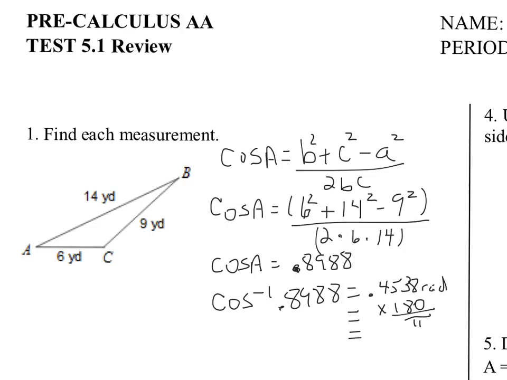Now, if your calculator's already in degree mode, then you're going to get the degree answer, which is approximately 26 degrees. So we know that angle A is approximately 26 degrees. So now with that information, I can go ahead and try to find the other 2 angles, but now I can use the law of sines. You only need to use the law of cosines once, just one time enough to get a corresponding side with its angle, and then you can switch to law of sines, which is a little bit easier. So now I'm going to switch to the law of sines to find my next angle. I'm going to choose angle B.